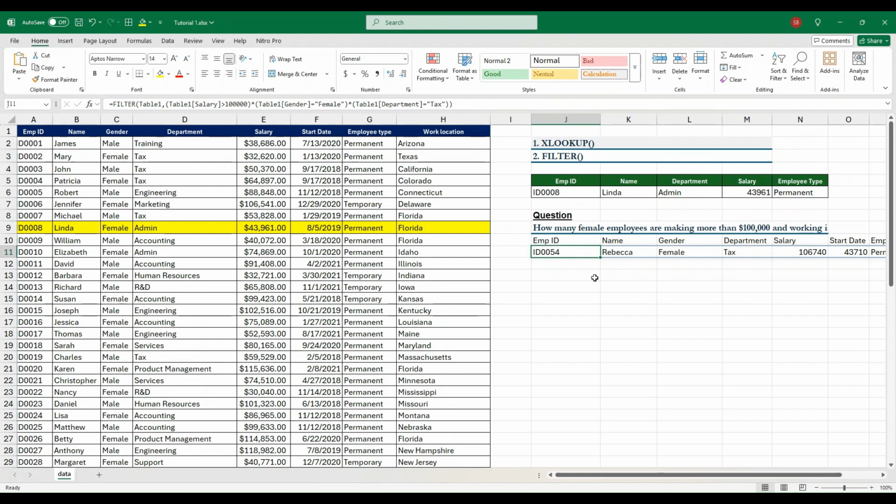Now what you can do here is, here there is no range present, right? It is actually more than $100,000.